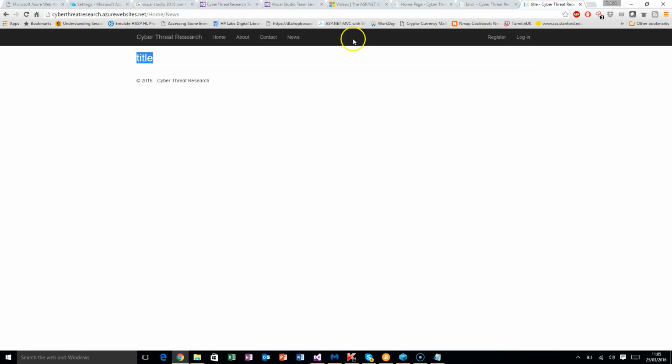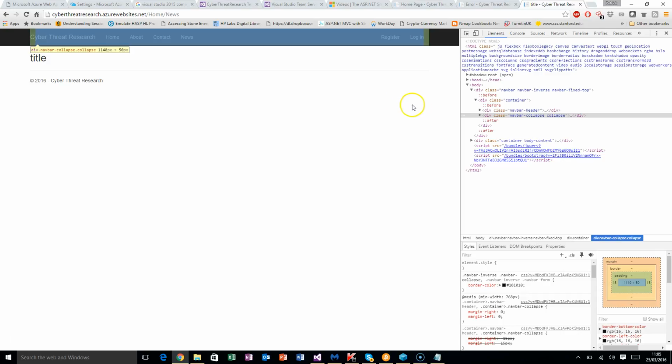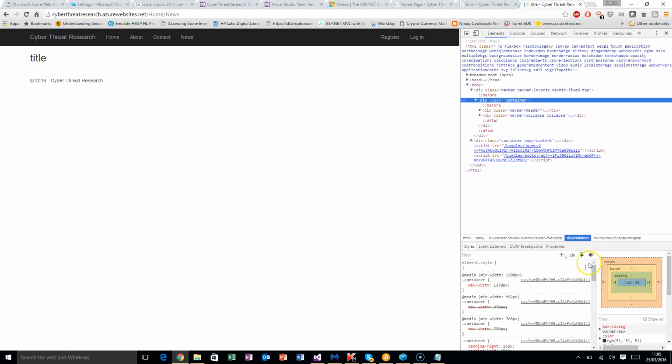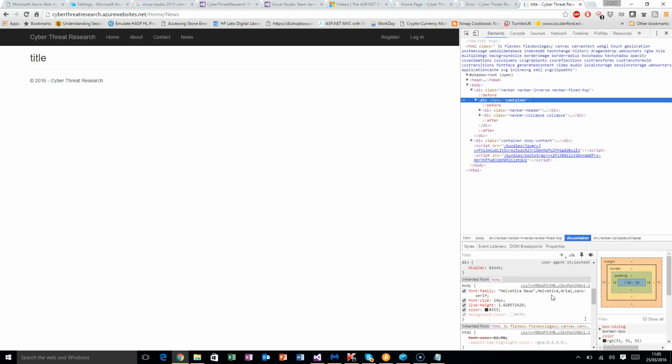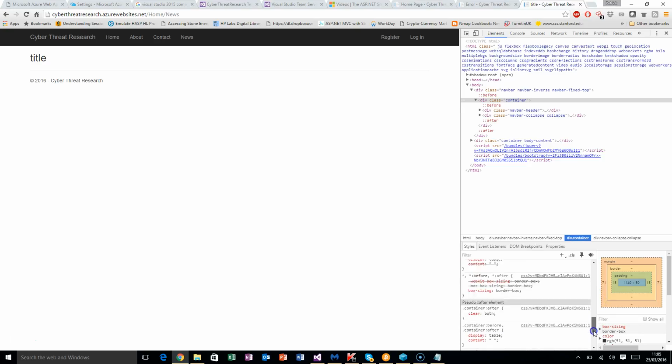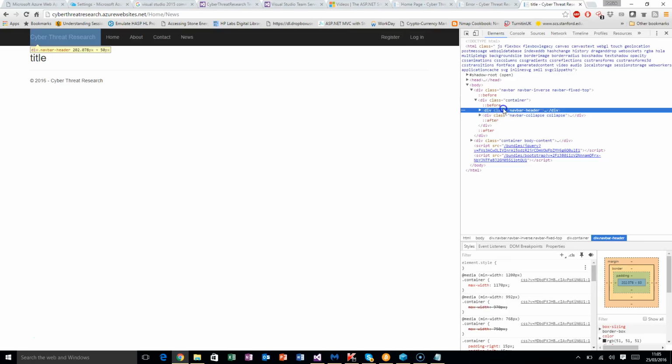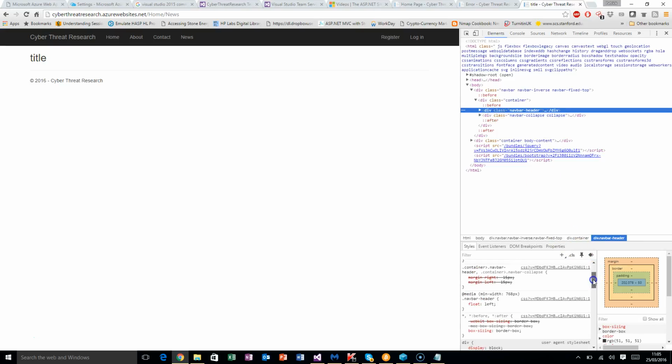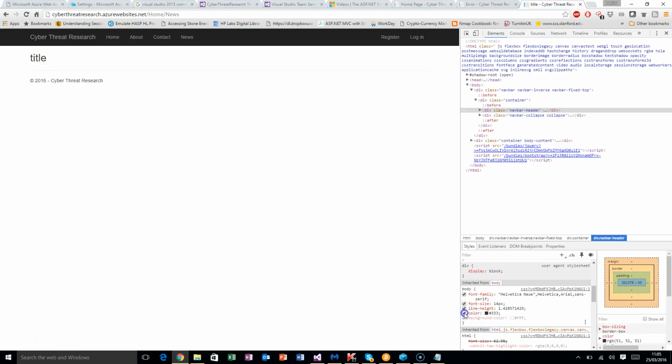So other things, like if you want to change the color. I'm going to right click and inspect this within Chrome. So a particular class is doing that. That's that one. That's the whole one. I'll have a look and see where the color is. It's not that one. I'm guessing it's on the actual nav bar itself. Here maybe. That's the body.